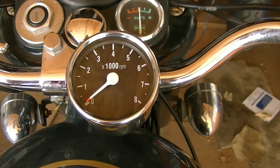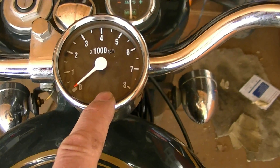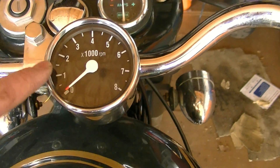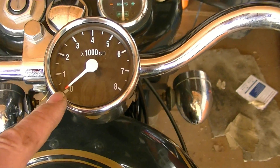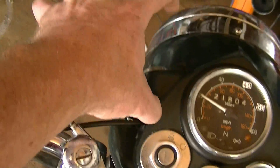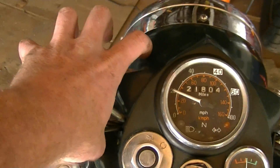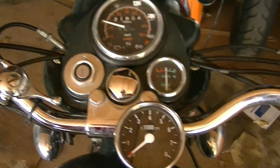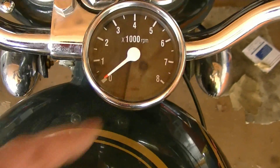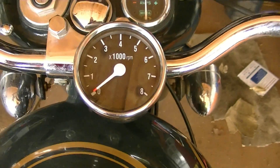So pretty much the only way you can do it is if you can get in here and change the capacitor, or put new numbers on here so that they match up. Or there is a Smith's tachometer that Royal Enfield sells, but it's enormous — it's designed to sit out here off of the headlight bucket, and it costs $400, whereas this one's about $60. So I'm going to be content with this one for now. Let's take it for a ride and see how she works.